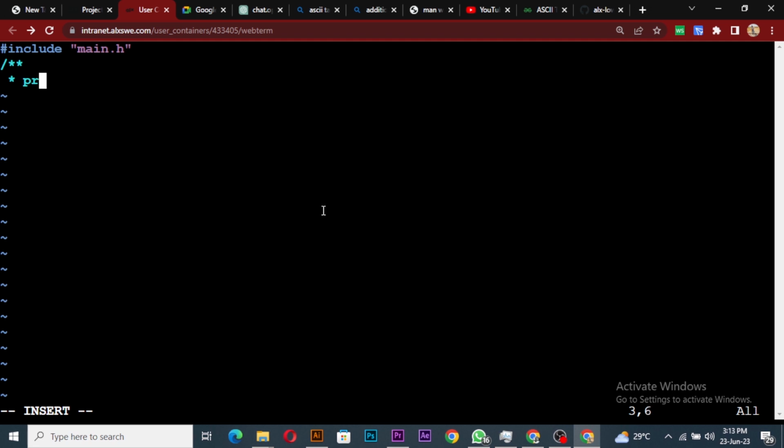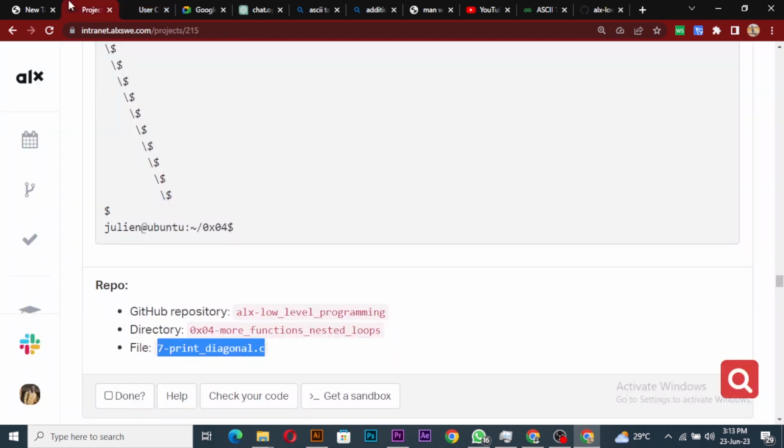I think it is print diagonal. Right? So print diagonal lines, and then we have an input n, number of inputs. Okay, we can end it here, and then let's copy our prototype.